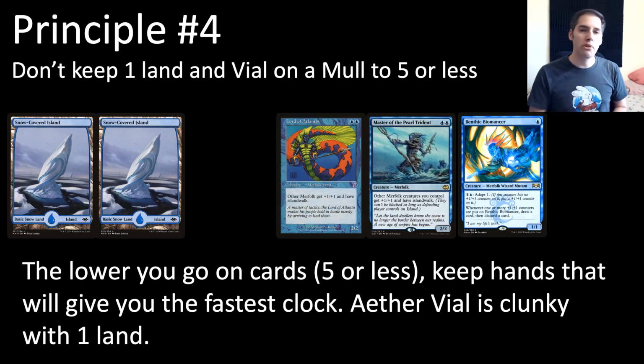So principle number 4 is don't keep 1 land and a vial on a mulligan to 5 or less. Because the lower you go down on cards, you got to keep hands that will give you the fastest clock. Aether Vial is clunky with 1 land.